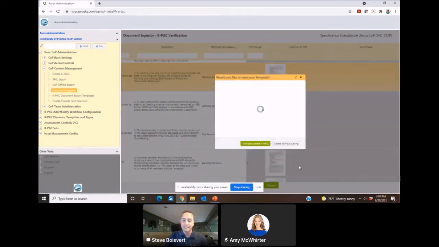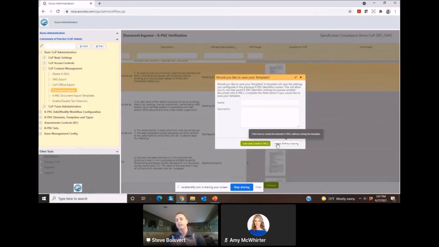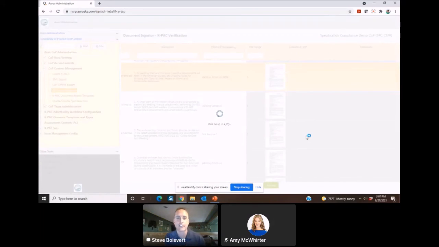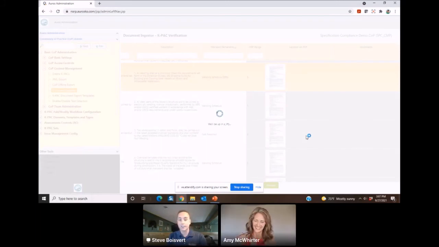And if I process this knowledge, I have the ability to save a template. If I want to execute this again and again, I save a template, and all of those parsing cues I went through are saved. But for today, we're just going to create without saving the template. We're going to let this process, and then ask another question. Yeah, go for it. You told me to interject when it's processing. Okay. Justin just chimed in.